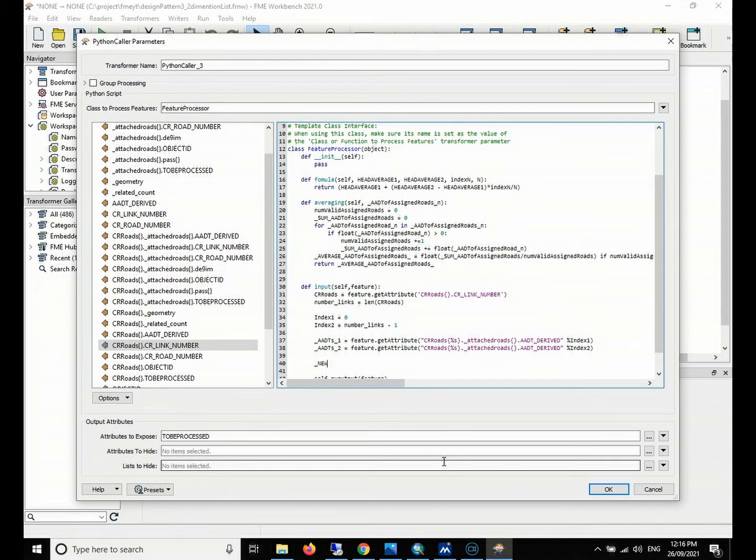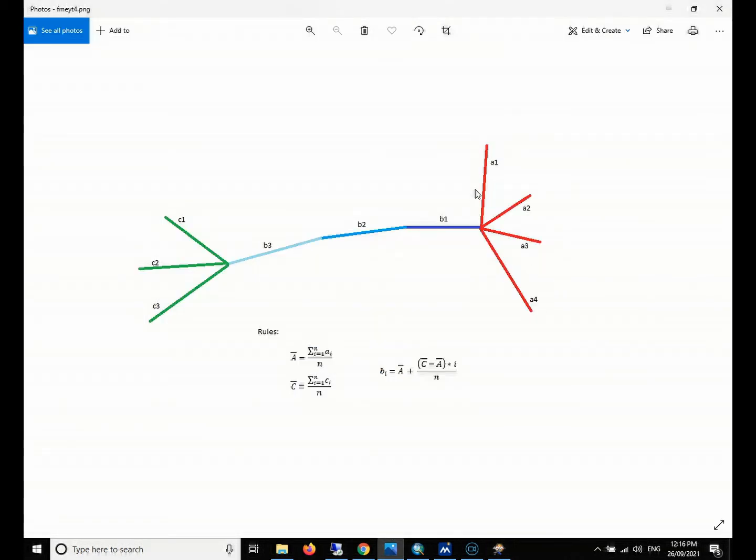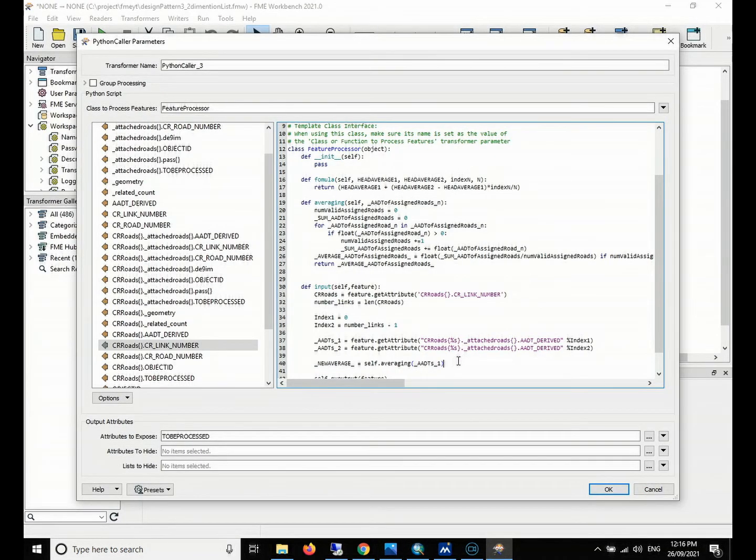So we give a variable, new average, equal to our averaging function. This is our first one, and it returns the final value for the averaging of A1, A2, A3, A4. And then similarly, we calculate C1, C2, C3's averaging value.